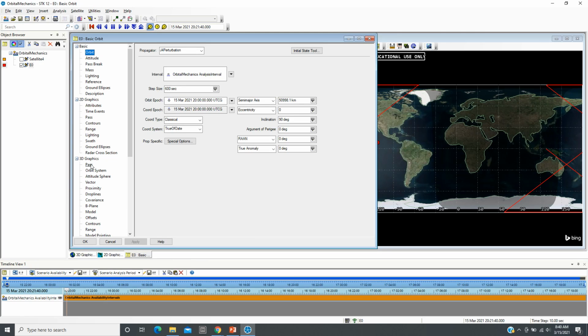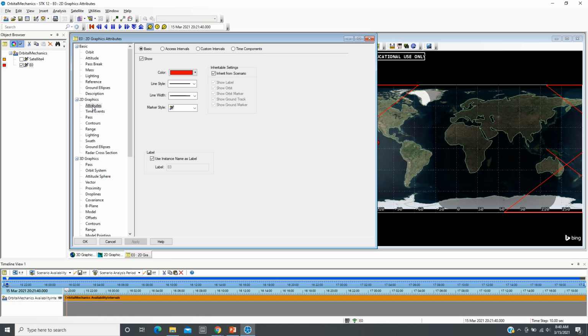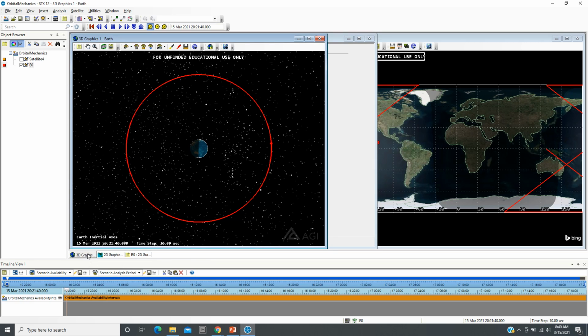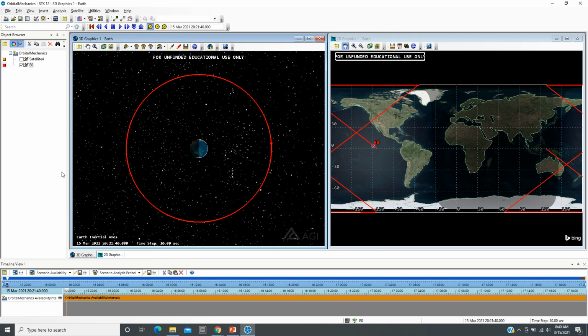I'm going to go to 3D graphics, no, 2D graphics attributes, and make the line width a bit thicker. Apply. And then I could just glance at the tab without closing it and say, well, yeah, that looks better. So I'm going to close out the properties window.